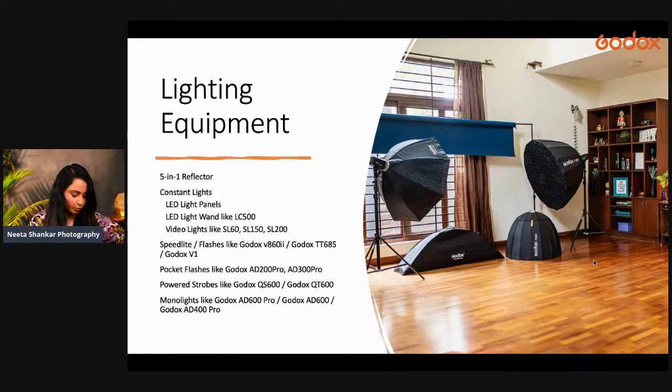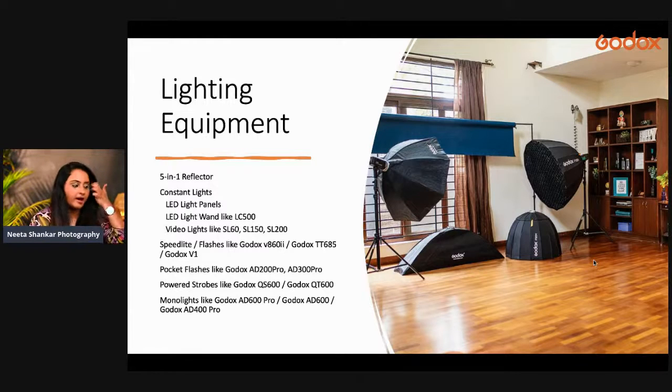Let me just remove that so that you can see. Yeah, so the AD300 has been a big favorite ever since it came out. I'll talk about the light in detail going forward. But yeah, these are some of the flashes that I use in weddings. I'll talk about my wedding lighting kit in a bit.